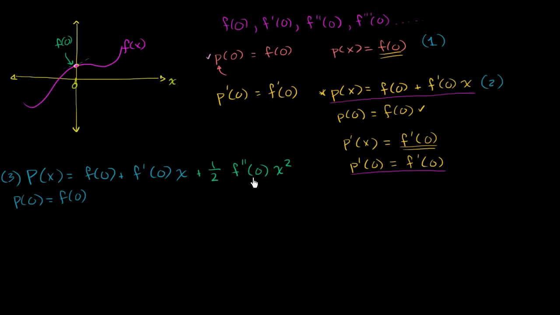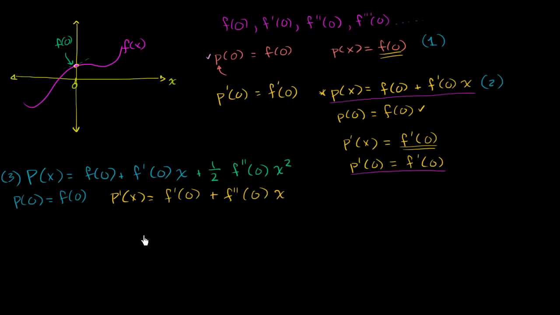If you take the derivative of p of x, so let me take the derivative right here, I'll do it in yellow. So the derivative of my new p of x is going to be equal to, so this term is going to go away, it's a constant term, it's going to be equal to f prime of 0, that's the coefficient on this, plus, this is the power rule right here, 2 times 1/2 is just 1, plus f prime of 0 times x. Take the 2, multiply it times 1/2, and decrement that 2 right there. And I think you now have a sense of why we put the 1/2 there. It's making it so that we don't end up with a 2 coefficient out front.